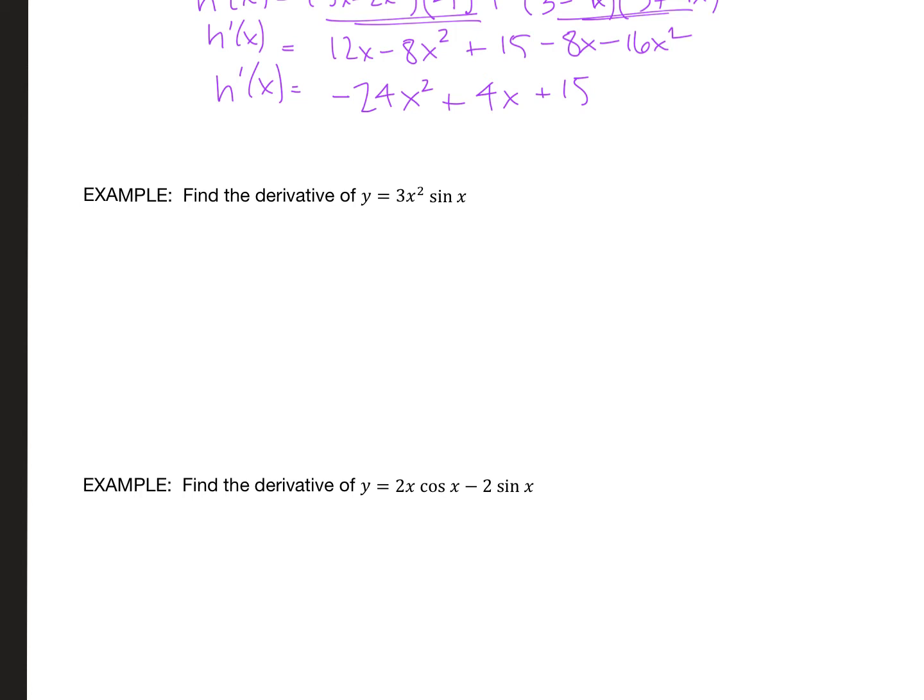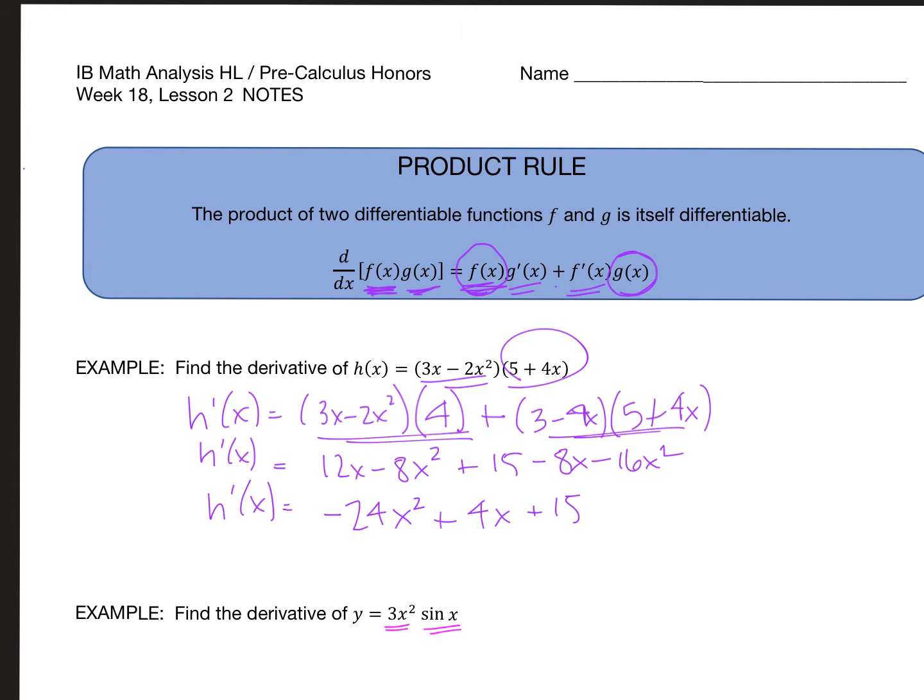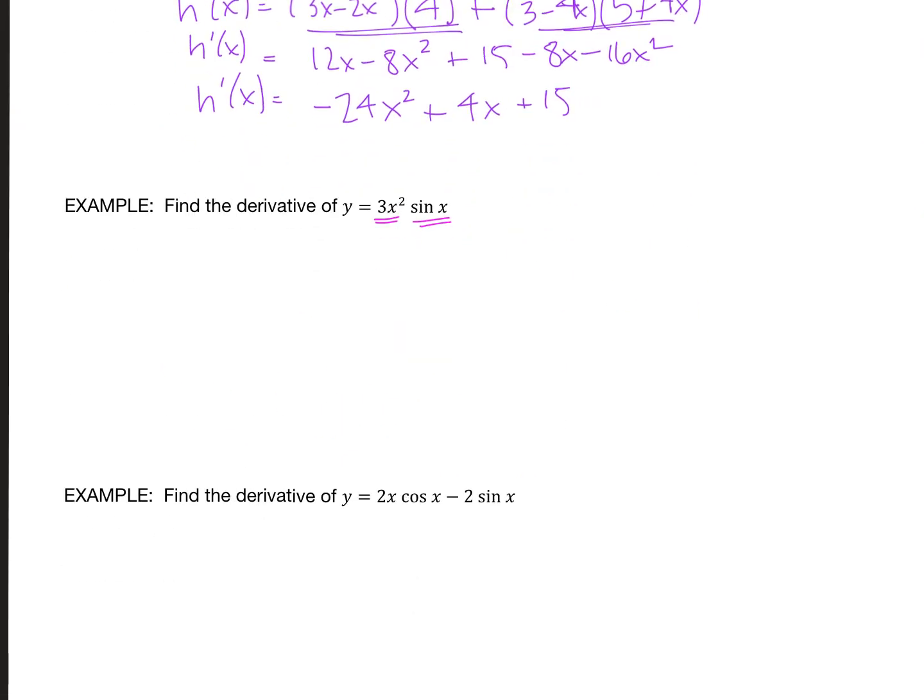Let's try the same thing on this one, okay? So the two separate functions are 3x squared and sine of x. Now, something to notice back up here is that because there's a plus sign right here in the middle, the order of these doesn't matter. So you might memorize it slightly different. As long as you get these exact same things, it's fine. For example, I tend to say it slightly different than it is here, but you'll get the same answers. Hopefully that makes sense.